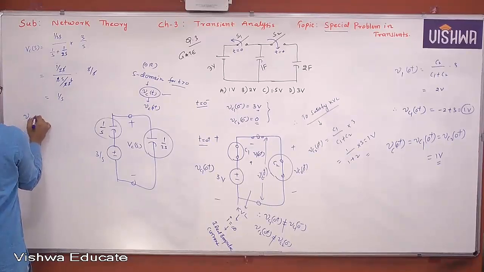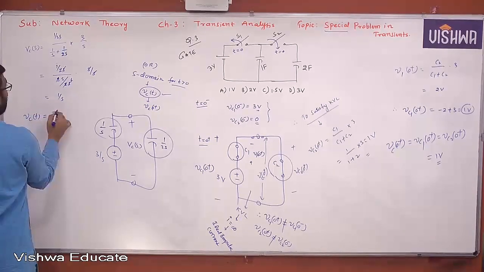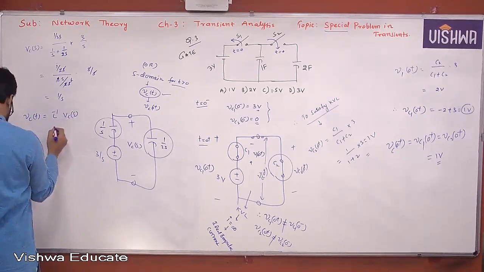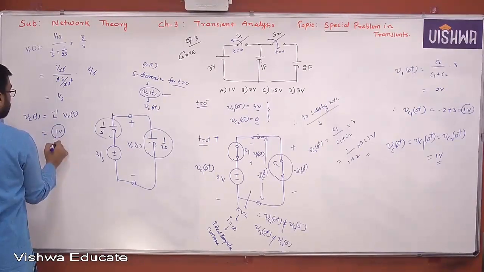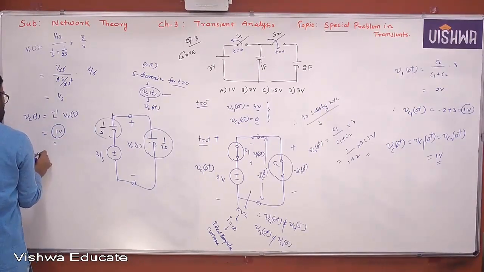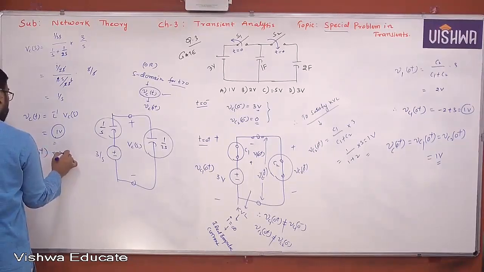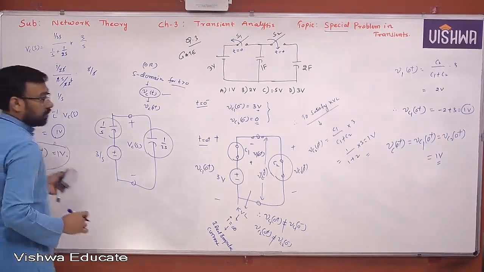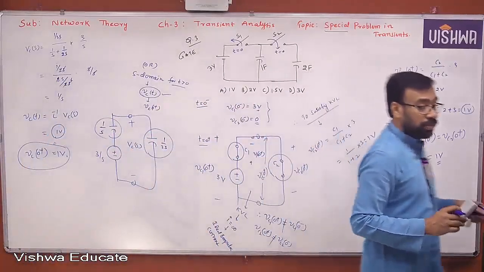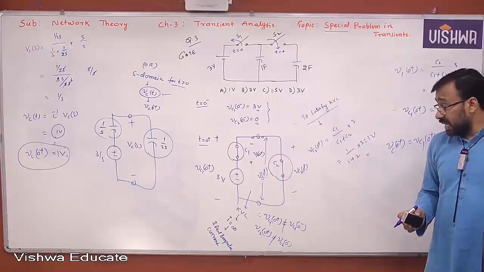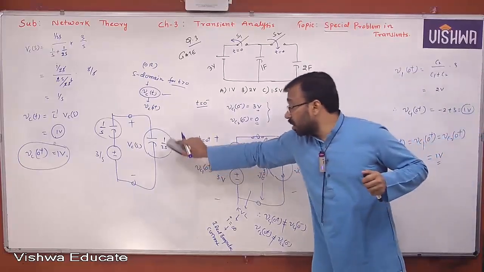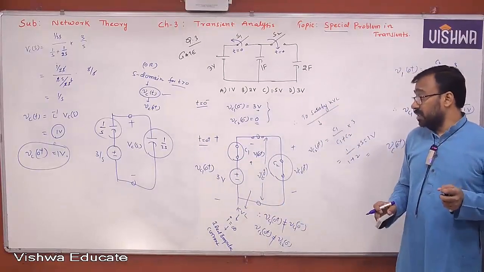Yes. So VC of t is equal to L inverse of VC of s. What do you get here? Therefore 1 volt. That's it. So 1 volt, VC of 0 plus, if you substitute here also you get 1 volt. Clear, all of you? So this is how you are supposed to solve the problems. There is a simple calculus mistake that has taken place. This is 1 by 2S, not 1 by 2 by S.